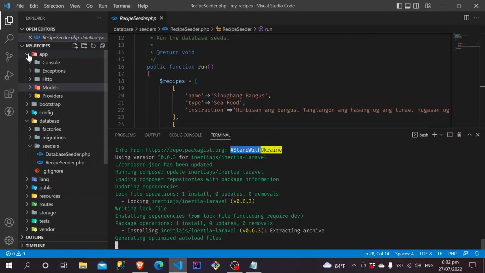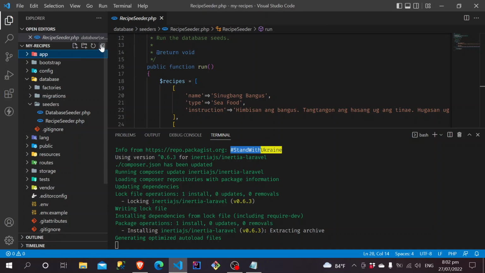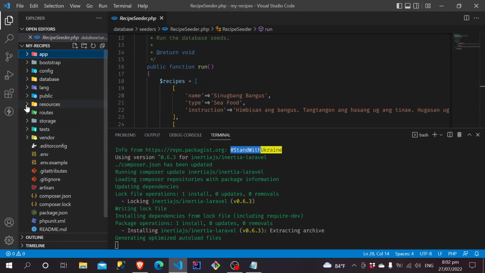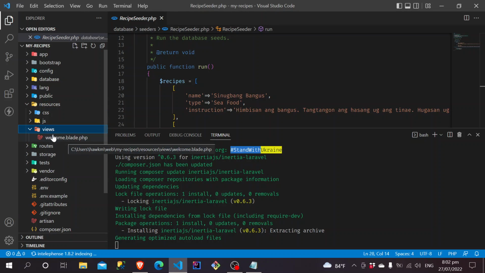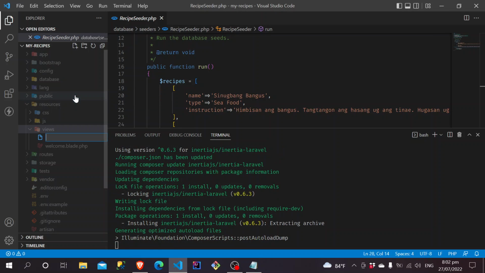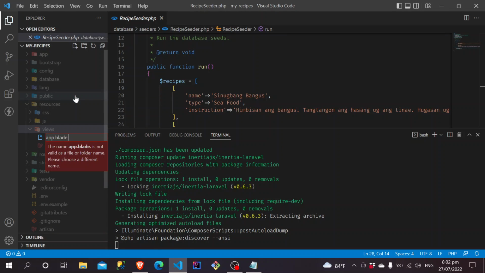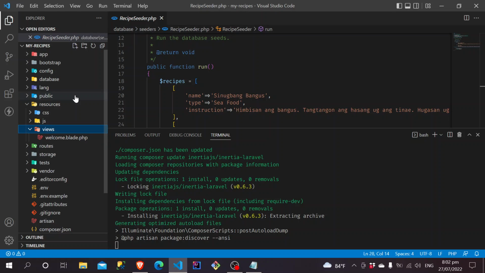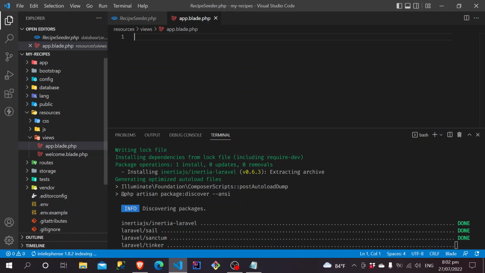Okay, so while it's still doing its thing, we can do this simultaneously. So let me go to resources views, and we have the welcome blade here. We are going to add in a new file called app.blade.php, wherein we are going to paste this code here.